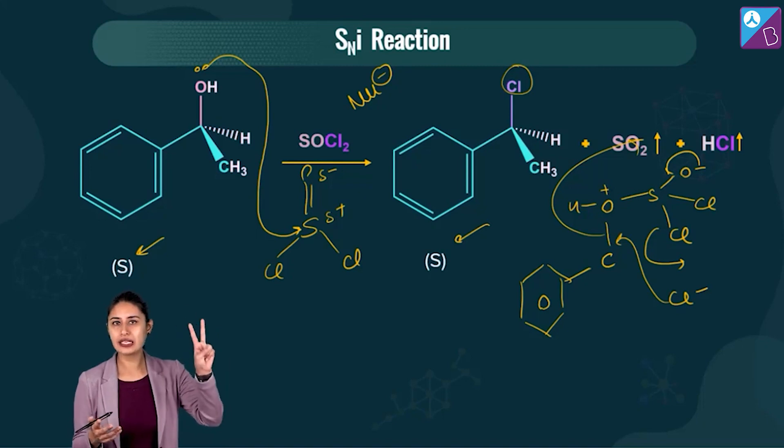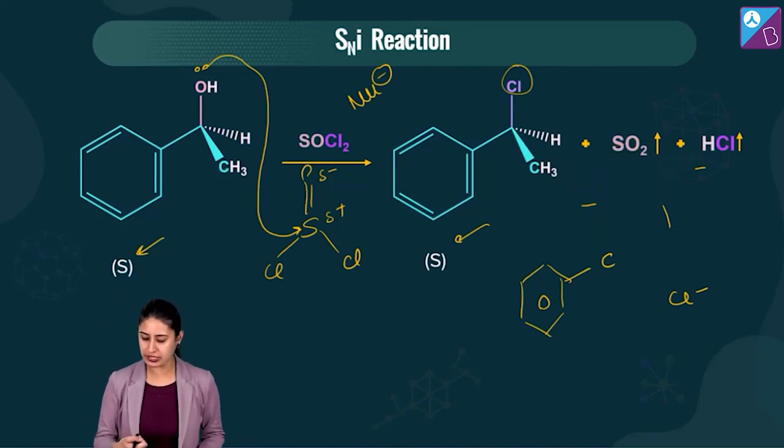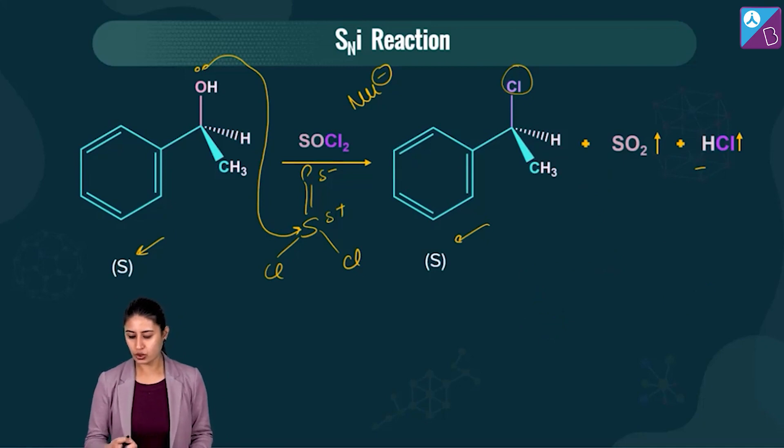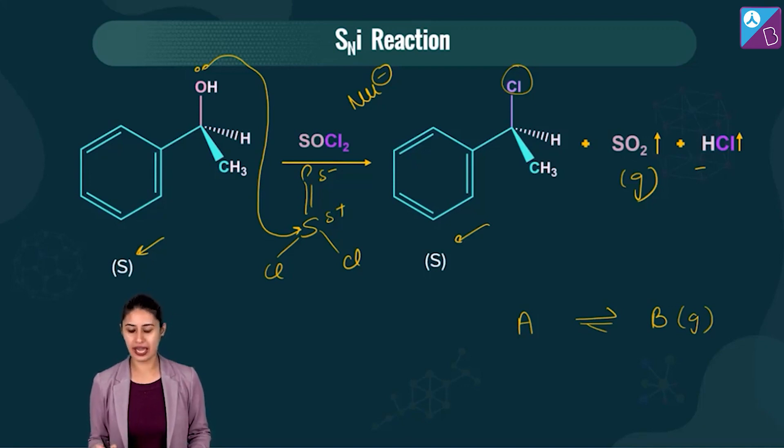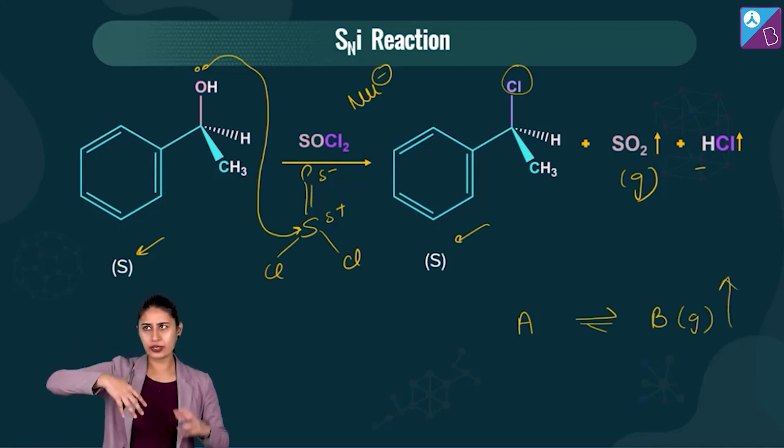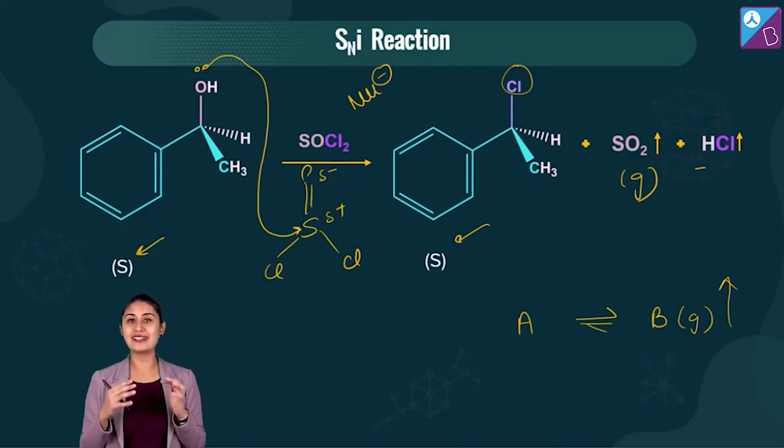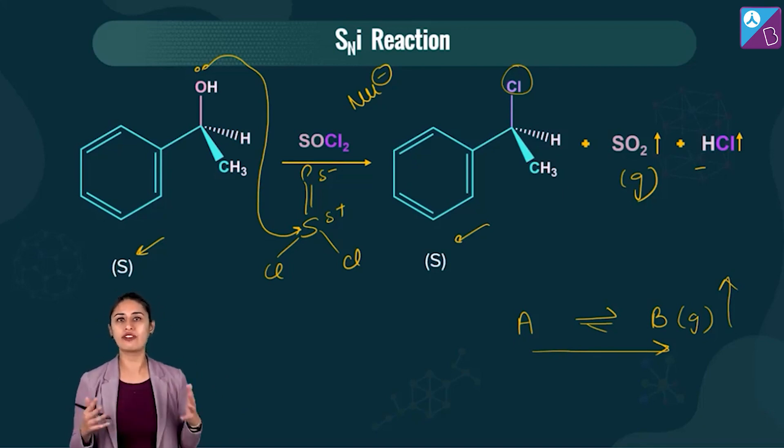So reaction, nucleophile, what is the source of nucleophile? It's coming from within the molecule internally, intramolecular hence. And you can see the product which is getting formed in this reaction is SO2. SO2 is a gaseous species. If you have a fair sense of the Le Chatelier principle, if I'm talking about an equilibria, if some gaseous species is released and goes out of the container, the product side is decreasing. So reaction keeps going forward and it is a very good reaction which gives you a major yield of the product which is the halide product using SOCl2. That's why industrially also it's a favorable method to use.